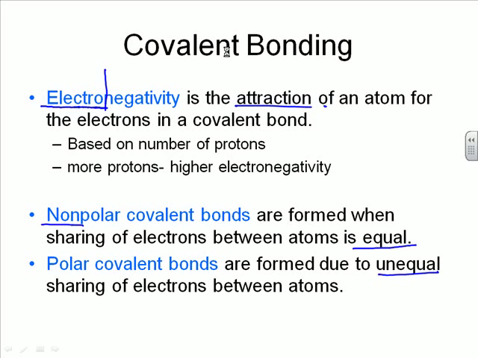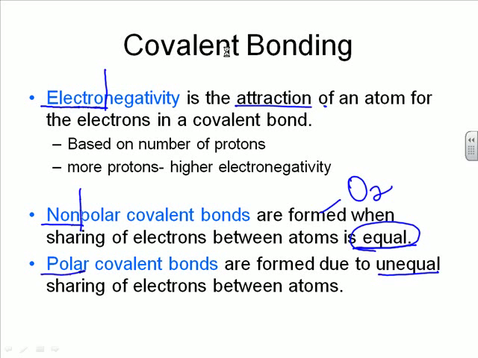Well, in a non-polar bond, the atoms will share equally. Think about non-pole. Poles tend to be on opposite sides. These are not on opposite sides. They're going to share equally. Why? Because most often it's the same element sharing with itself. And you tend to share with yourself equally.